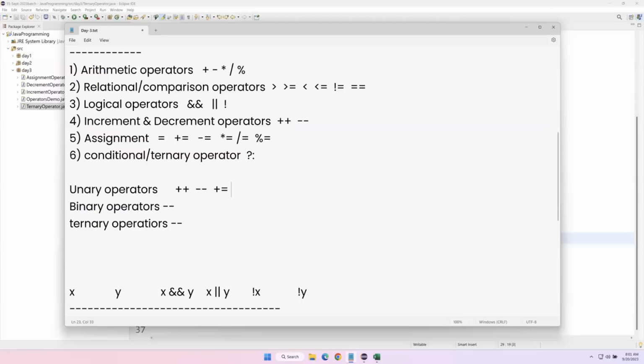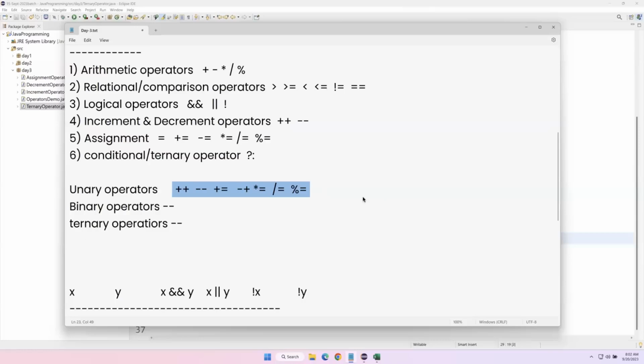Same thing: plus equal to, minus equal to, star equal to, slash equal to, and modular division equal to. To use these operators, just one single variable is enough. So these all come under unary operators.